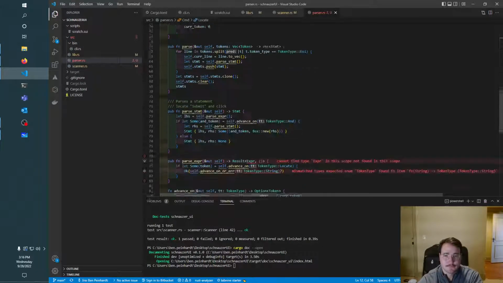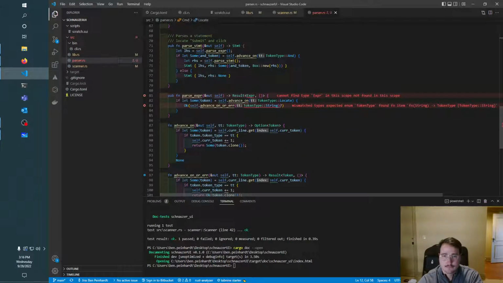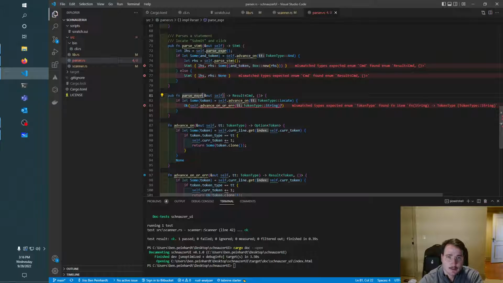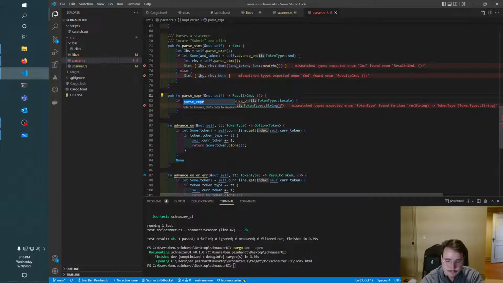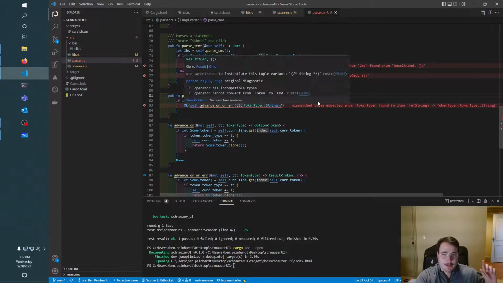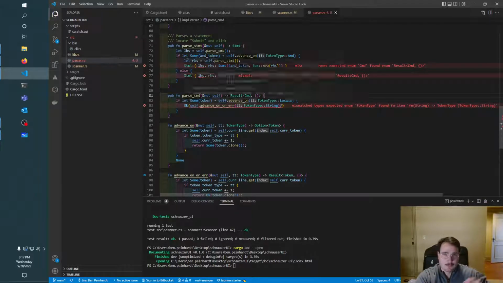Well, we'll call it command, and we'll call this parse command. I want to be careful with, I don't want to use compiler and interpreter terminology too much, because I don't want to use it incorrectly.